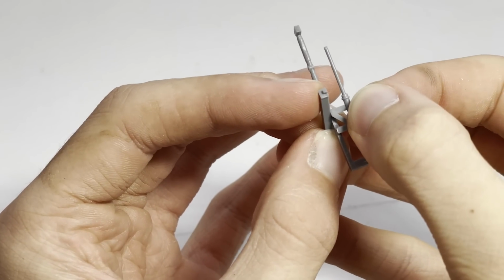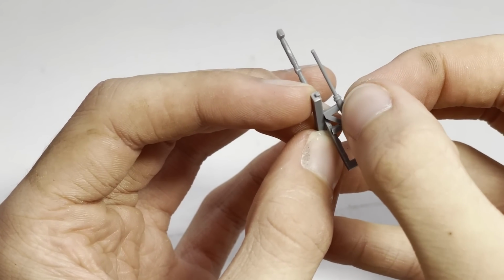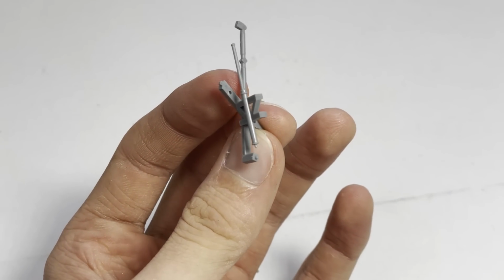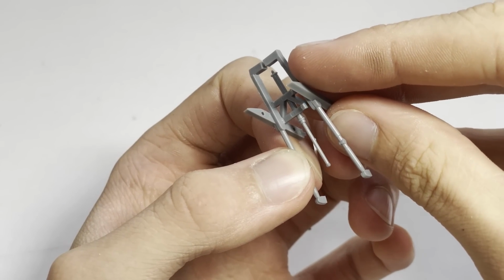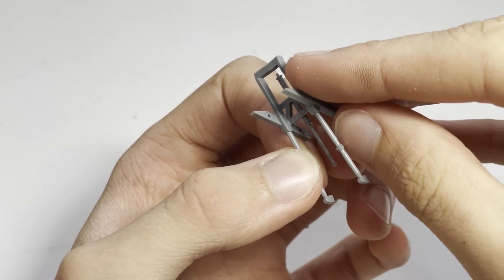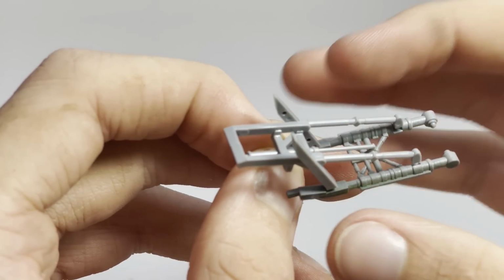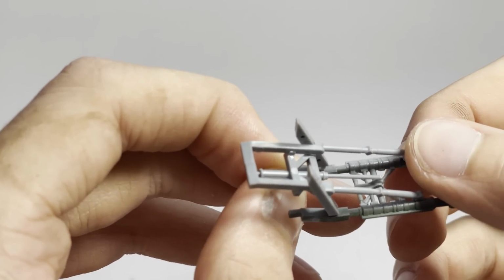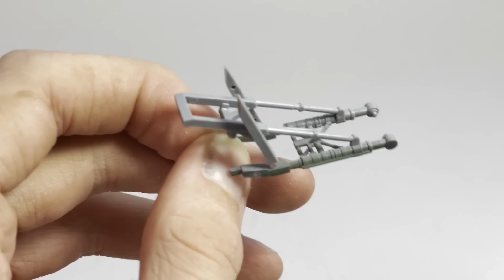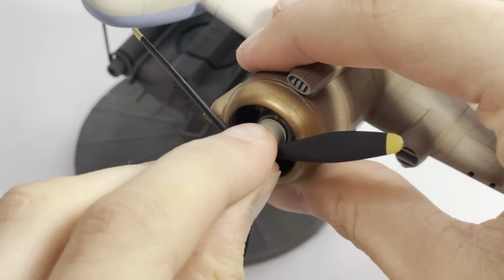After a day or so of painting, we can now go back on some sub-assemblies. Specifically here, we are looking at the landing gear legs. So the Beaufighter is actually rather big, and because of that, I was a little bit worried about the integrity of the landing gear legs. However, of course, Tamiya have it covered. This system has a superb amount of detail, which can definitely be taken further if wanted, but it is still an incredibly strong and stable platform for your model to sit on.